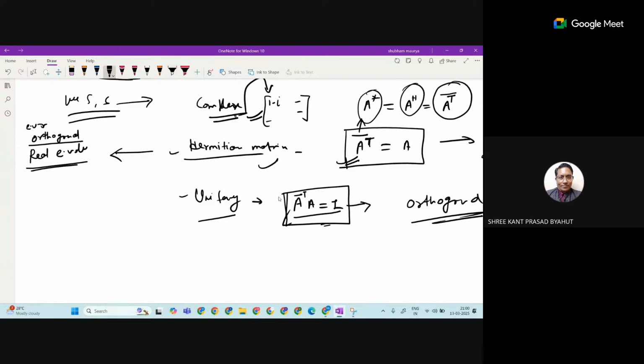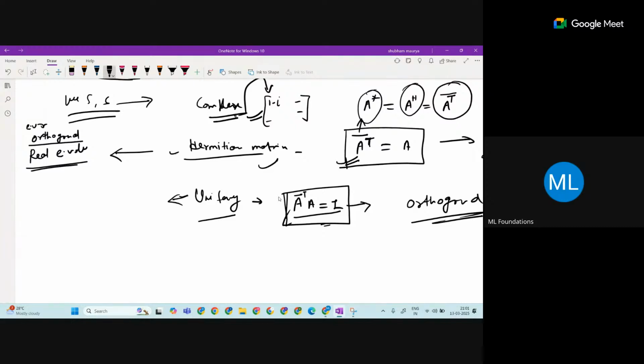Is this the only difference, or are there other differing properties from the real symmetric? The symmetric already has real eigenvalues, because the entries are already real. Correct. It means this is the only difference, right? Yes. Okay, fine. And the Hermitian doesn't have any specific property for the eigenvalues that we can state.